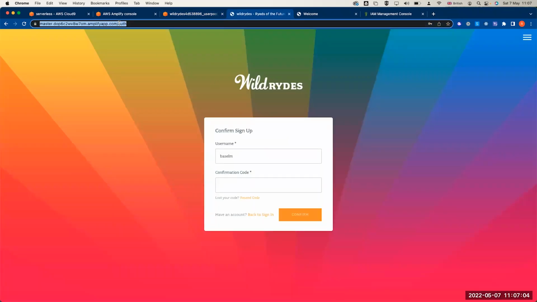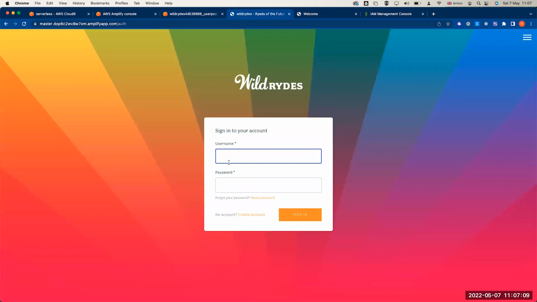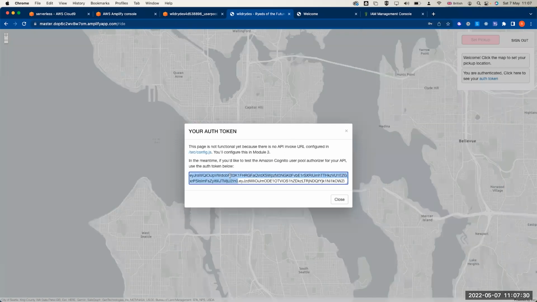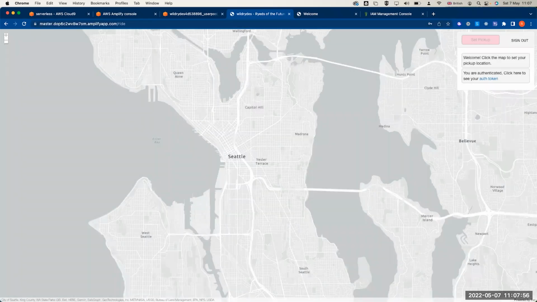With /auth, I can just refresh the page, and I will put the username, and I will put the lab password, and click sign in. So now it gives me an authentication code, and this authentication code is generated by AWS Cognito. So this will authorize the API calls for that user with this kind of auth token, and those auth tokens I'm just going to copy here. Now we are in /ride, so make sure you are in this navigation, so you can see that we are in /ride. So it seems everything is working as expected.